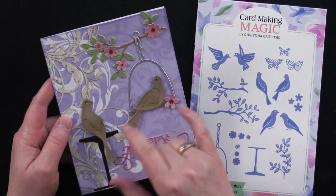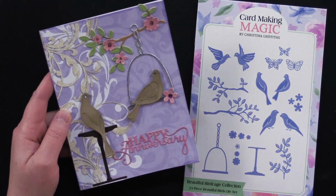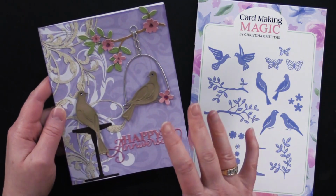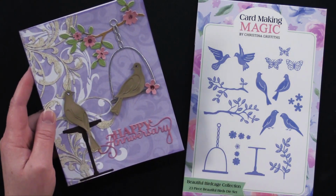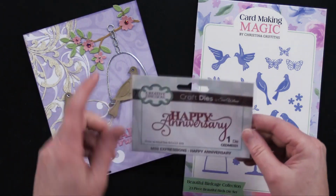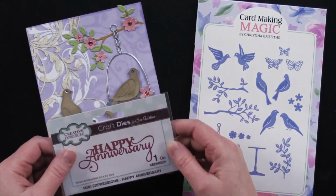When she was putting those eyes on there, she used pink ones for the flowers, and then she put pink ones in the birds, and she said, "Do those look funny?" And I was like, "They look a little creepy with the pink eyes." So we decided she should put black ones in there. But really, really beautiful. And then of course the Happy Anniversary die was separate, and this one is the Mini Expressions Happy Anniversary die, which is a really nice, versatile die to have.